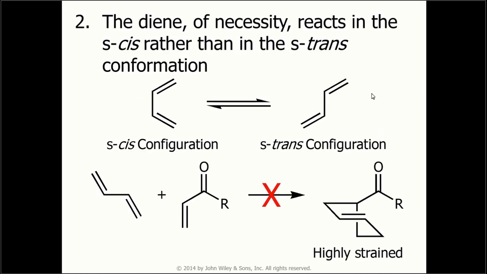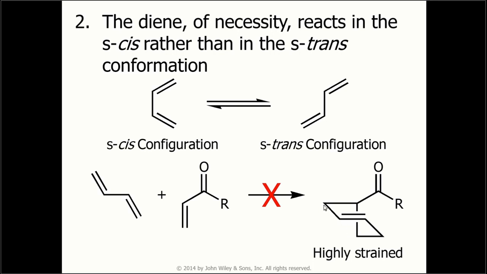The diene reacts in the S-cis rather than the S-trans conformation. So that's what I talked a bit about a minute ago. If you try to draw a trans double bond in a 6-membered ring, you're going to end up with a silly situation like this. If you try to make the model from your kit, you're going to either not be able to make it or you're going to break something. So the geometry just doesn't work for these 109.5 degree bond angles here and 120 degree angle here.